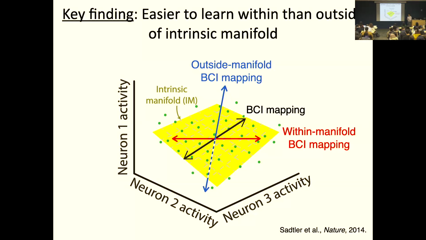At the beginning of a session, we have the animal passively watch cursor movements for a few minutes, and then we use that neural activity to define the intrinsic manifold. But the real intrinsic manifold would be one in which the animal is running around in the wild. We'd be recording from them 24/7 and defining the manifold that way.